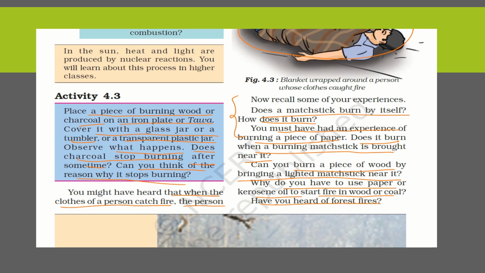If you hold a paper in front of a candle, it may catch fire. But if you hold a big piece of wood in front of a candle, it will not catch fire. It needs to be dampened or made wet with kerosene oil to start the fire in wood or coal. Without that it will not burn properly.